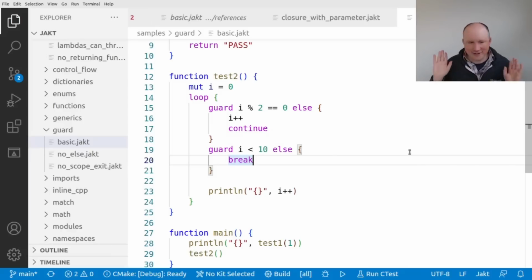So yeah, there are more features coming, no doubt. But it's amazing that we're at the point now where we have not only some really cool new features, but of course the self-hosted compiler now being our main and only compiler in the system. And everything will just be built on top of what we've already done. I'm super excited to see what people will do with the language. I'm already starting to see people build projects with Jakt and use it beyond just the compiler itself, which is amazing. I always love seeing that.